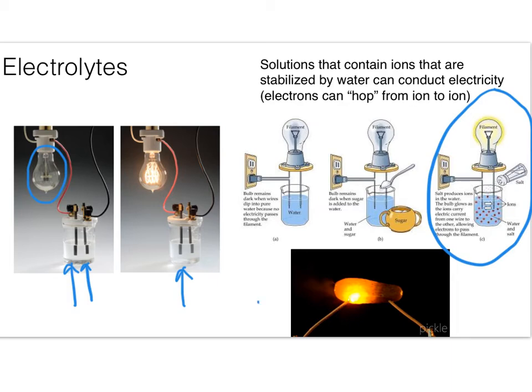There's even some great ones. This is a glowing pickle experiment. Pickles are really, really high in sodium chloride because you make them from cucumbers. Basically, you dip a cucumber in a brine solution, a sodium chloride solution, and that's what turns it into a pickle. And so pickles conduct electricity quite well. And you can put an electrode into the pickle, and you cause it to light up as the electricity passes through it.